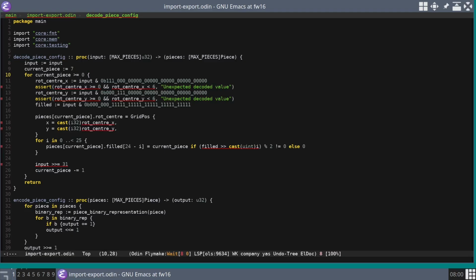What am I doing here? Right, center X. So that's 1, 2, 3, 4, 5, 6. And then it's 1, 2, 3, 4, 5, and so on. Okay, so then it's 25, 31. So I've made a bunch of bit masks to pull out different values.